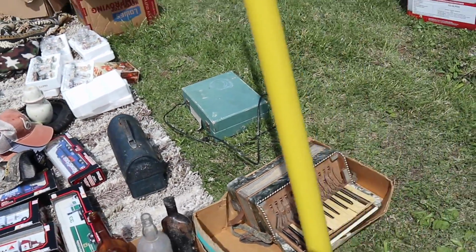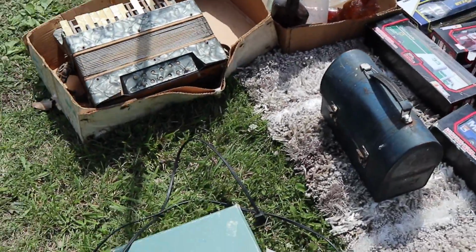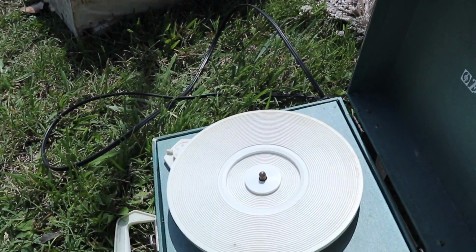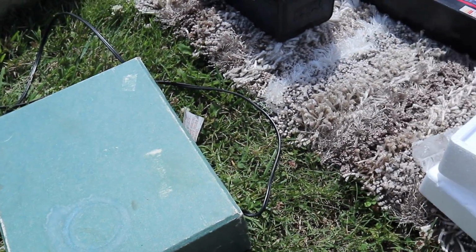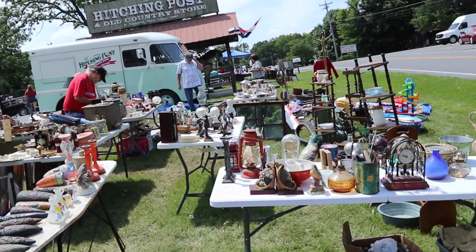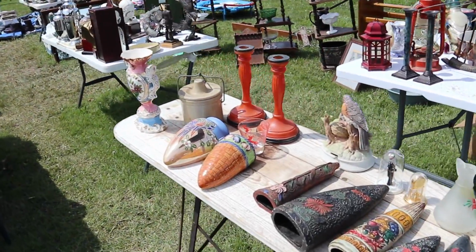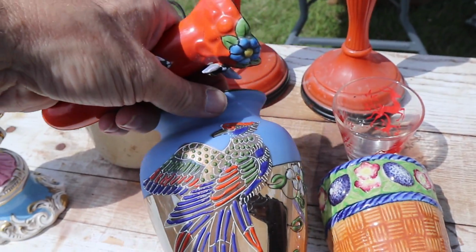Let's see what's in this box. You know, when I see a cord coming out of a box, it could be something that's really obsolete that nobody cares about, or it could be something really great that's really obsolete. Oh, and this one's a record player. Well, that's sort of in the middle somewhere because people are using these again, just to test vinyl and that sort of thing. But as much as there is cool stuff here, I think I've found the pieces that have the most interest to me. I'm going to see maybe about this guy too.